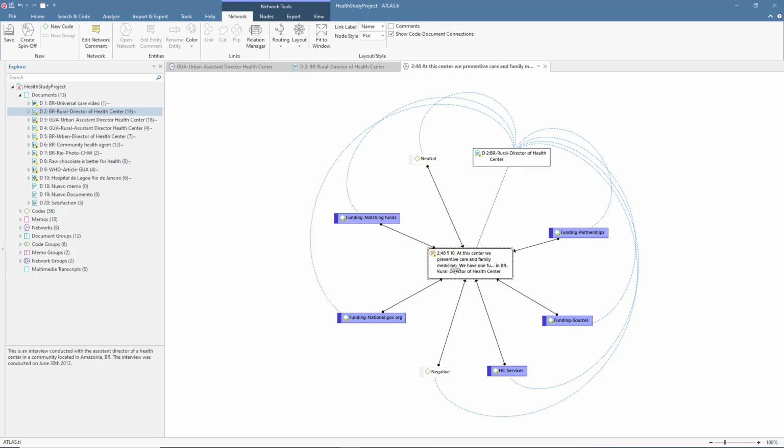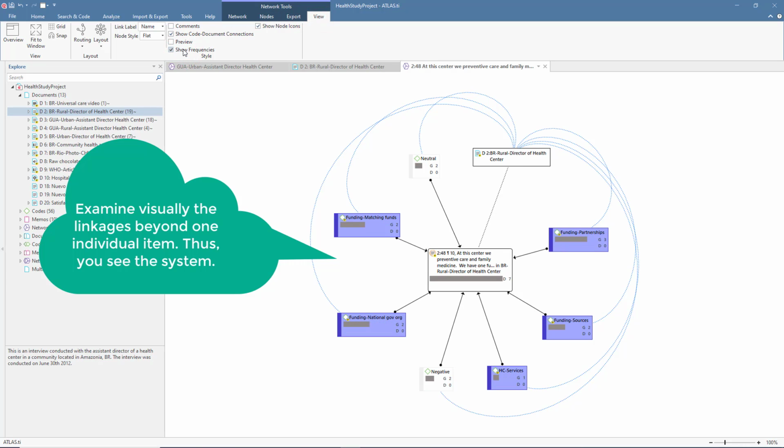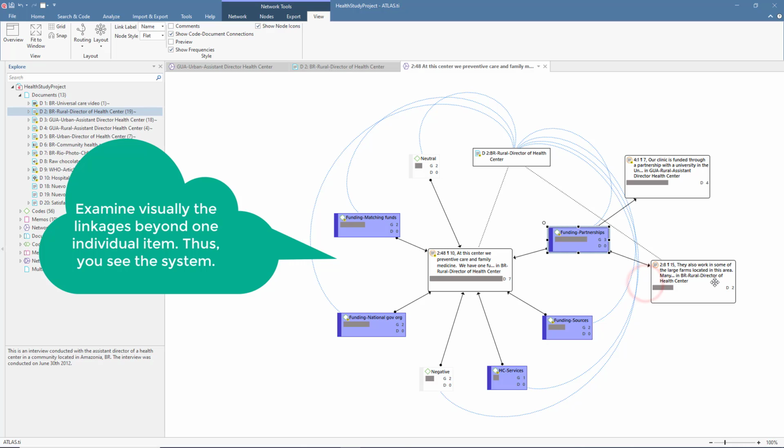Now from here you can build, you can go beyond, and you may wonder, well, let me see, view frequencies. So you may wonder, well, if participant number 2 is saying this in regards to partnerships, and I know that 2 more things were said about partnerships, well, what else has been said about partnerships? And you will insert the other quotations, this and this. These are 2 other participants.